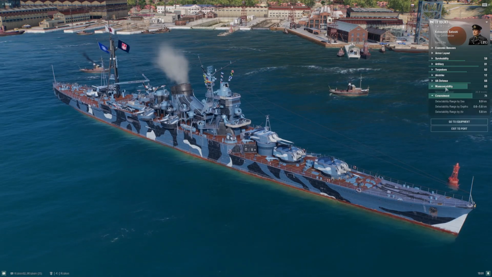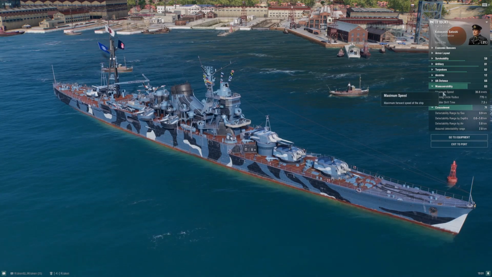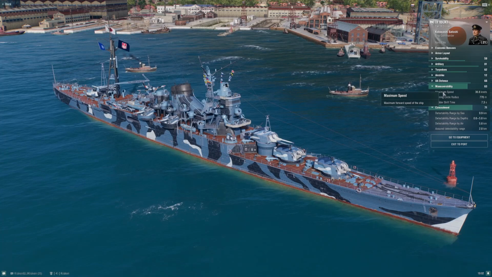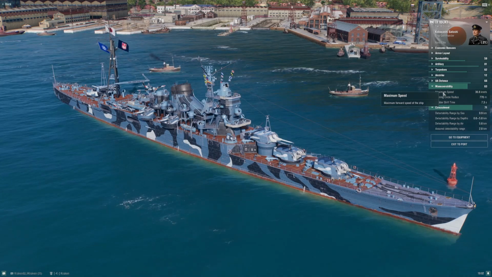So let's go have a look at something that the ship does really well, and that is maneuverability and concealment. 35 knots of base speed is not quite best in tier, but it's damn close, right? Like you're still behind the Italians, and you're just a hair behind Dmitry Donskoy over in the Russian cruiser tree.